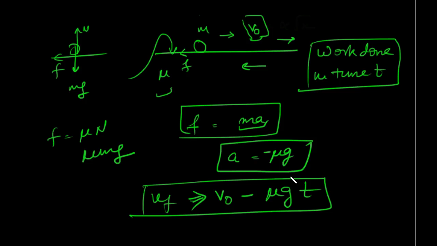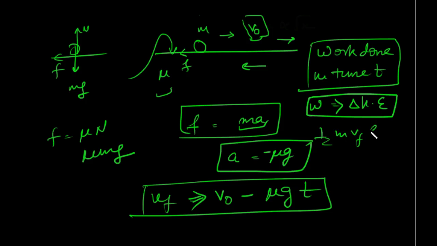Alright. So I now want to find out the work done. What is the work done by the body in time t? You see, the basic definition of work done is change in kinetic energy. So this will be half m vf square minus half m vi square. That's it. Because we have to calculate work done in terms of time t, just we put the value of vf and vi and we get the work done.